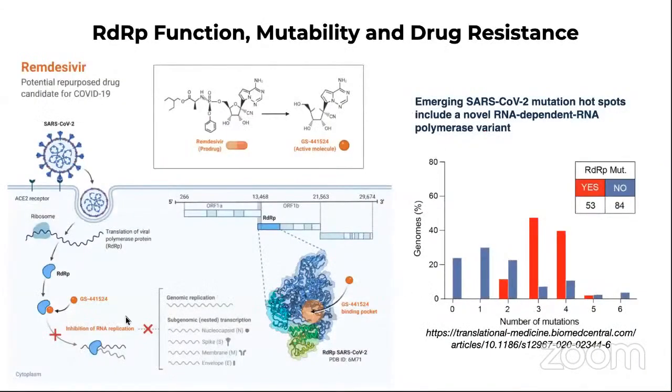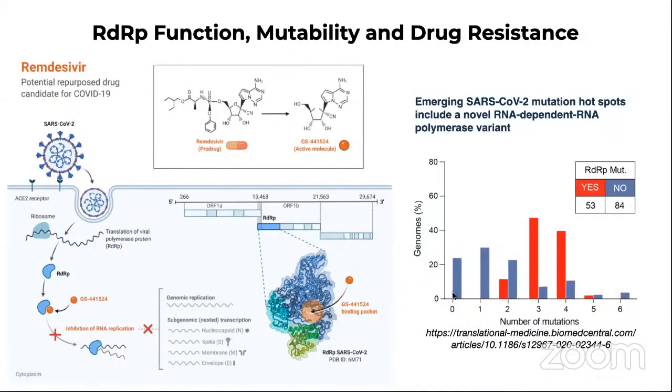So the first thing that we talked about is remdesivir. The way it happens is it actually interacts here with the RdRp. After the virus has entered the cell and the RdRp has been produced, it blocks it. And so that replication and subgenomic transcription does not happen. What happens is that it blocks a particular binding pocket, and as a result, that pocket becomes a region of active mutations.